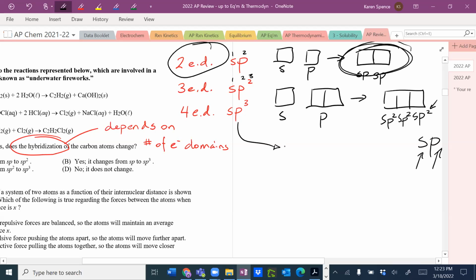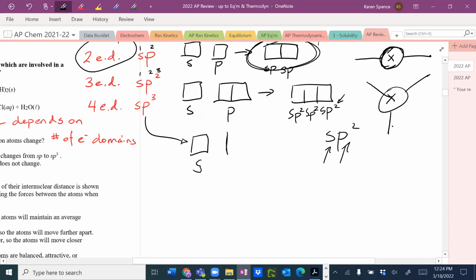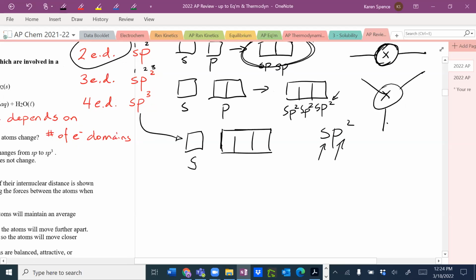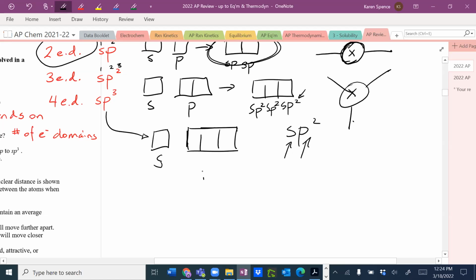Okay, so now we have an s orbital, and we have 3 of the p orbitals, which are going to all become hybridized together. They hybridize and form 4 equivalent, degenerate sp3 orbitals, which means that we're going to have 4 equivalent electron domains sticking out of our atom in a tetrahedral shape.